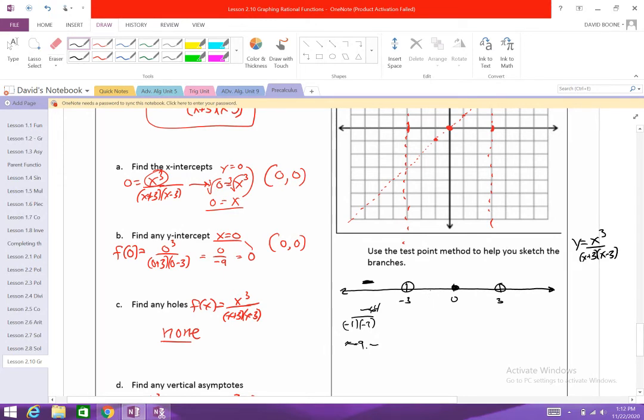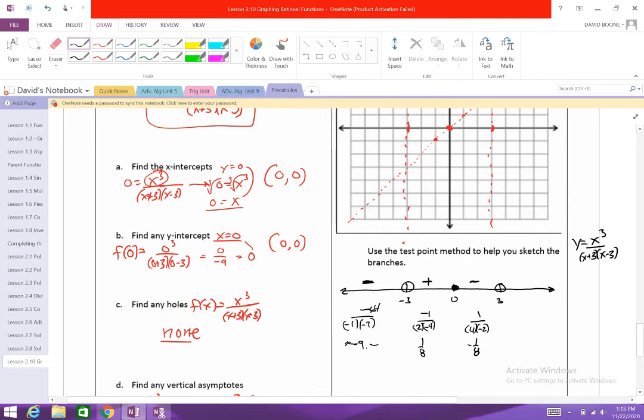So let's look at a number here. Let's look at putting -1 in there. -1 cubed is -1. This is -1 plus 3, which would be 2. -1 minus 3 would be -4. So this would be a positive number, so I know I got positive here, and it would be 1/8. Take the positive 1 here, so I put +1, I get 1. 1 plus 3 is 4. 1 minus 3 is -2. So here I get -1/8. So I get a negative number in this area.